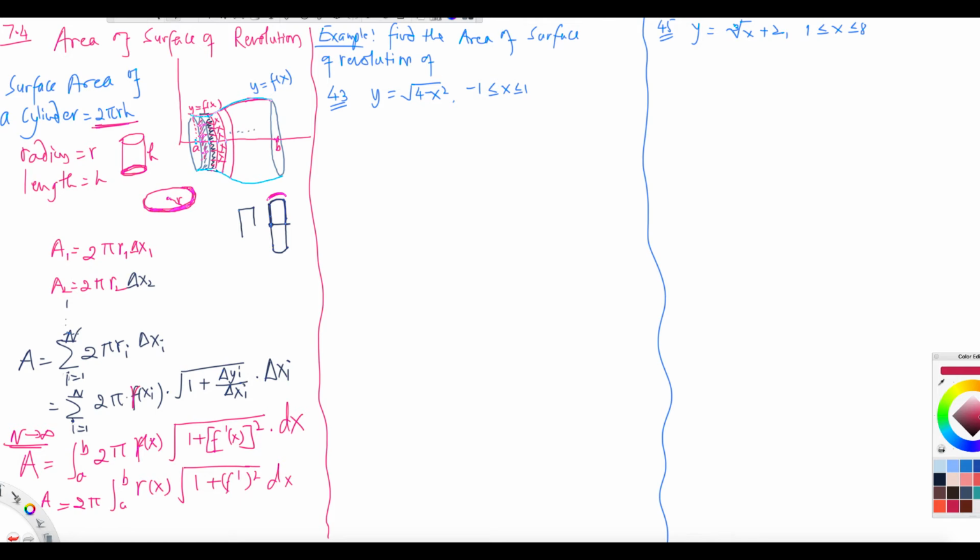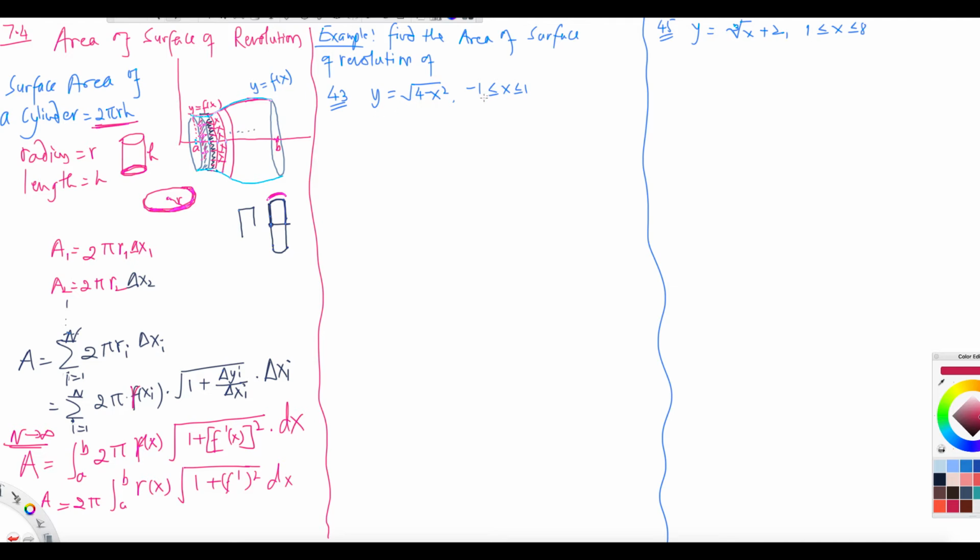Okay guys, so let us do some examples. I'm going to do question number 43 from section 7.4. It says, find the area of the surface of revolution of this, where x is between -1 and 1. One more thing is, when you do the surface of revolution, you need to have the original curve continuous, then the surface of revolution makes sense. Otherwise it will not be a single surface. If there is a hole somewhere, there will be more surfaces. In that case, you find the surface area of each of those pieces separately, and then you add them.